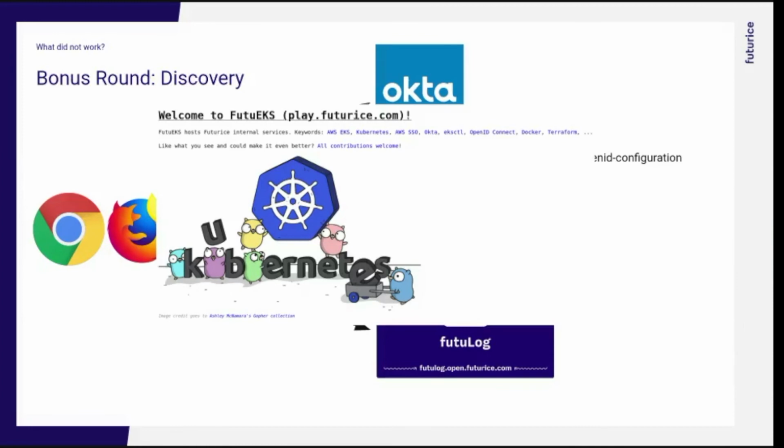And the certificate that I mentioned earlier was in such a secret. So what you saw on Wednesday with the 502 gateway error, this was exactly this. The certificate was missing. futuLog was not able to connect to Okta to get the discovery. And because it wasn't able to connect to the discovery, it didn't start up because it needs to be able to talk to Okta to log in. Doesn't make sense to start without being able to log in. So it was just retrying to connect to Okta, but without the certificate, this just always failed.